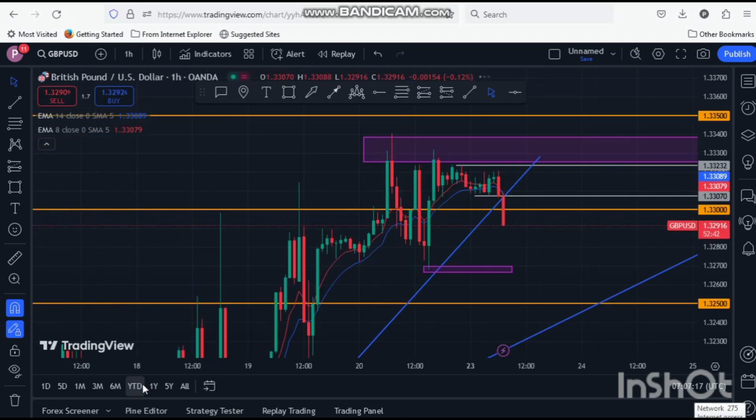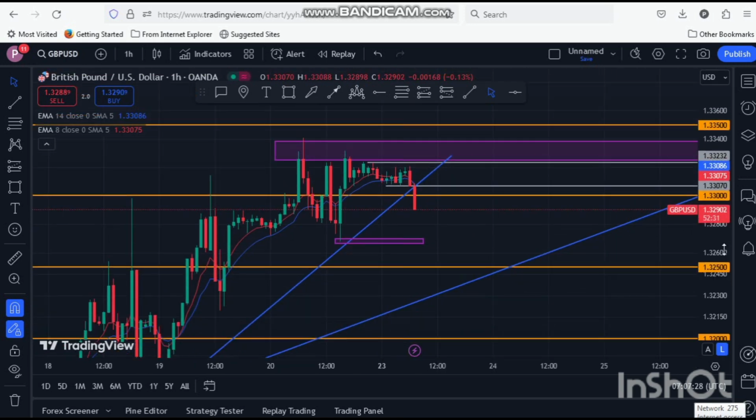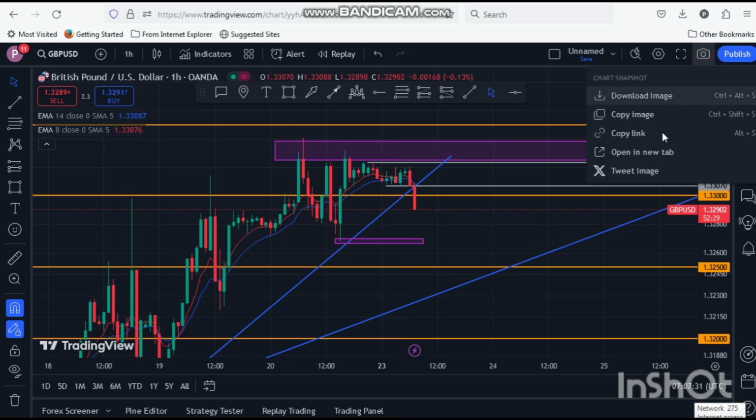So I guess that's my time. If you're on this trade, do well to jump on it. It's a very good trade. You can have a take profit from where I marked out, and as well as wait for the trade to play out properly. So let me take a second snapshot, and that's it.